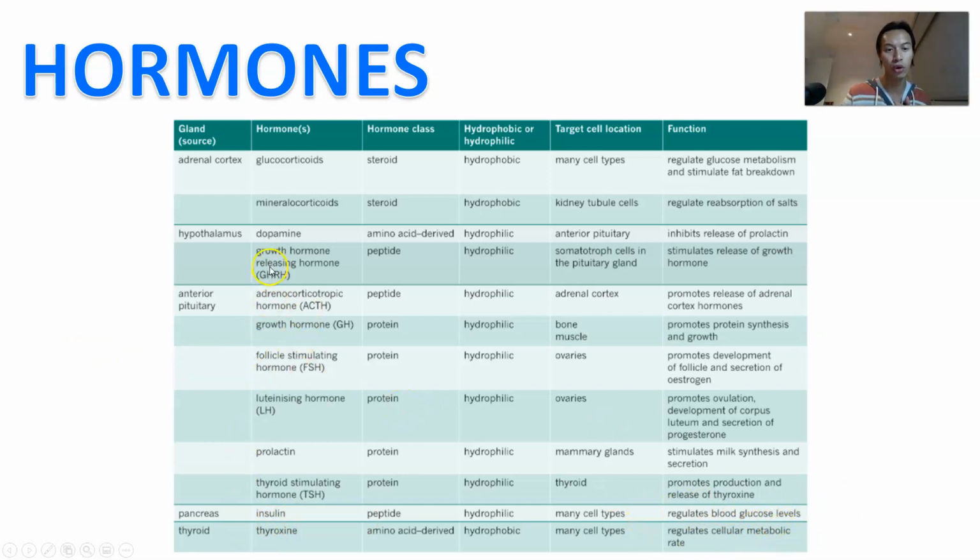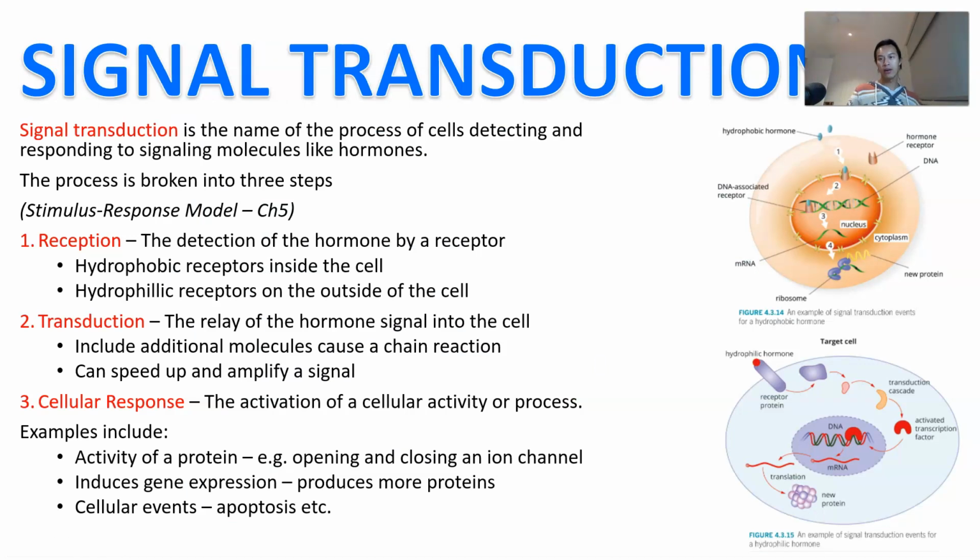other ones. So for example, human growth hormone, the hormone that kind of makes you grow, that's also in the hypothalamus. That's a peptide hormone, or an acid, a protein or peptide hormone. And then also there's a few other ones. So for example, follicle stimulating hormone, very important in development and secretion of estrogen, and also for ovulation and also for pregnancy. The FSH hormone is a protein derived that is hydrophilic and occurs in the ovaries.